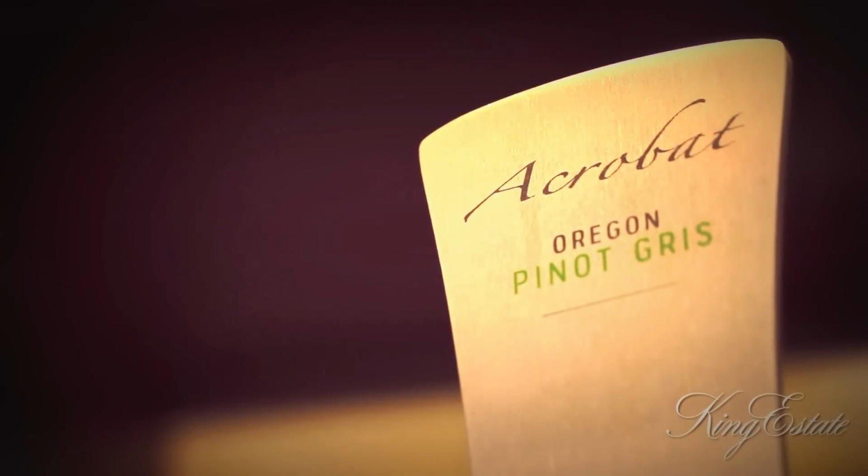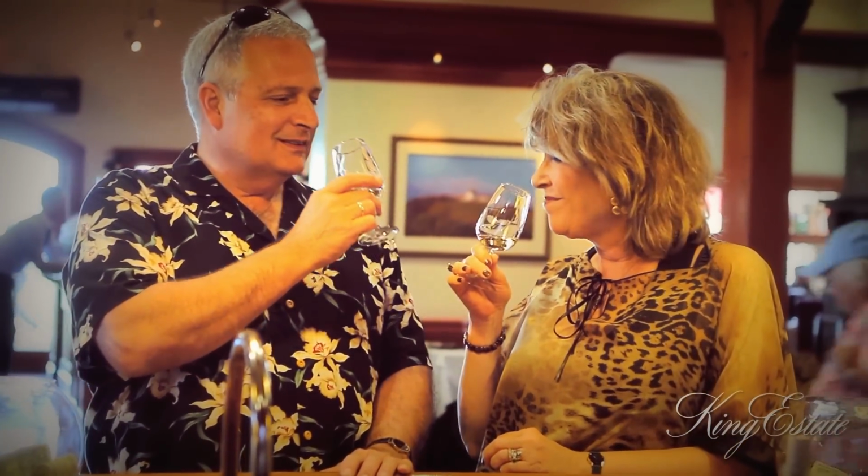I think in many ways the craft beer movement that happened in the last 25 years in the U.S. has really trained the distributor, the retailer, the consumer about beverages on tap. People that come in are really excited to see it. Seeing the wine on tap, certainly something new that's come for the visitor center, they're really excited to see and ask questions about what it is. Being that the Acrobat series is on tap, they've got a lot more questions about that, so it's given us an opportunity to talk more about Acrobat.